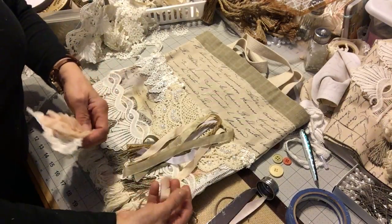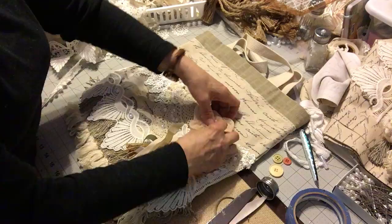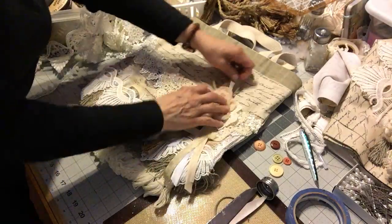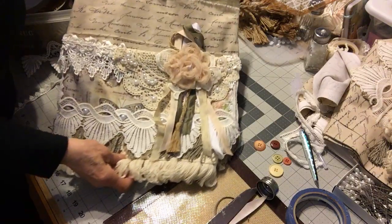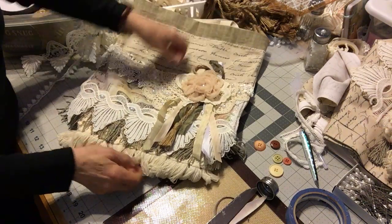I chose this one because it's about the same color, and then I can put my little flower in there. And here you have it, folks. Once I get it nicely put in there. But, you know, there it is. I think it turned out really pretty, and I'm really proud of it.